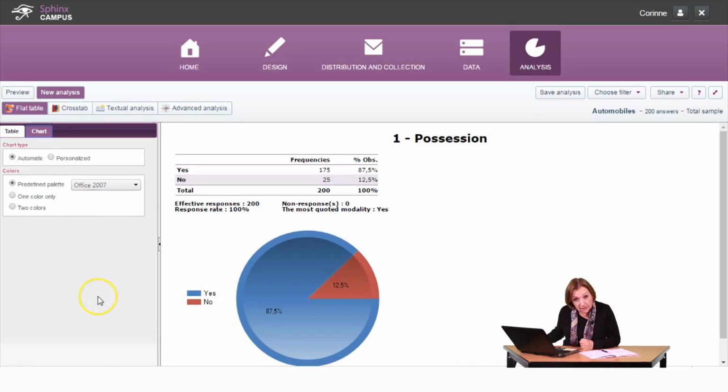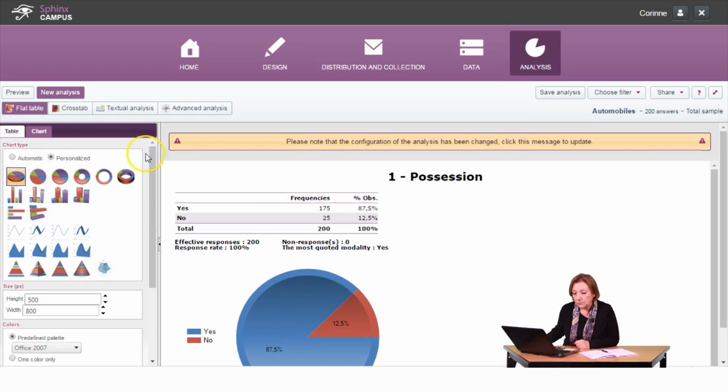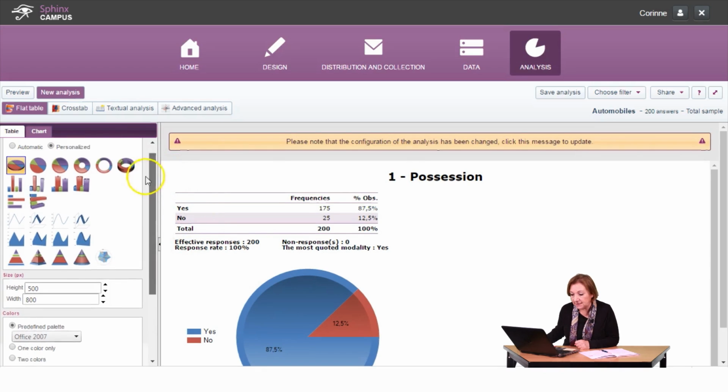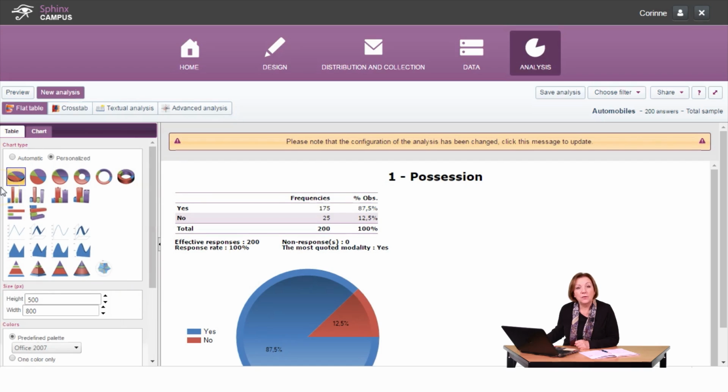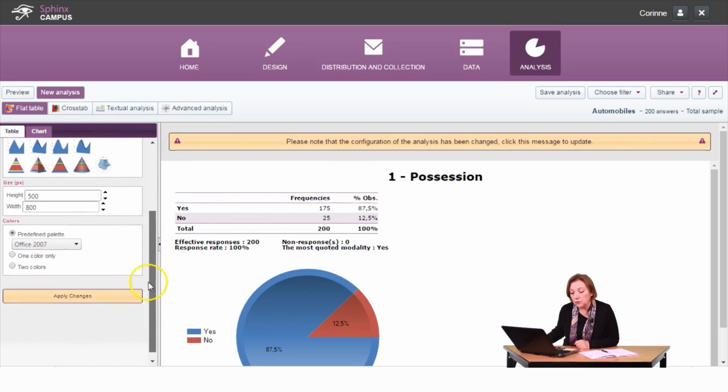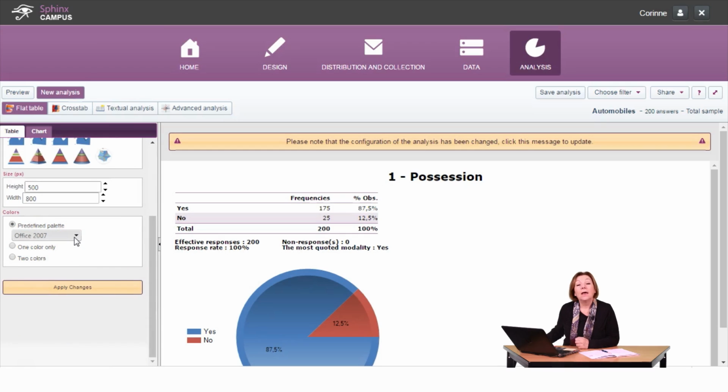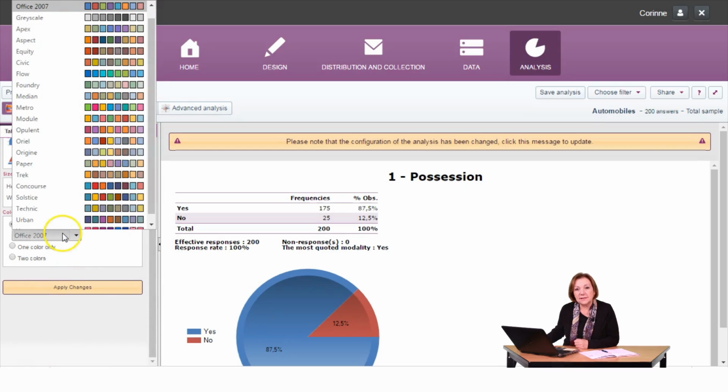We will start with the chart, and you see that by default, the chart is in automatic mode. But if I click on personalized, a large number of possibilities appear, and you can choose from these various possibilities. You can choose not only the type of chart, but also the colors you want to use, just by clicking on the scroll down menu.